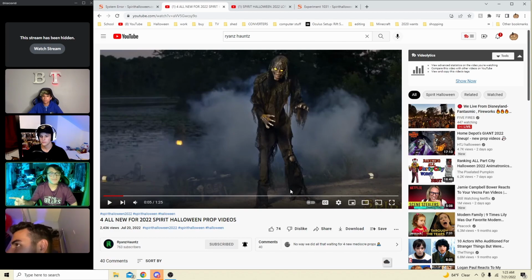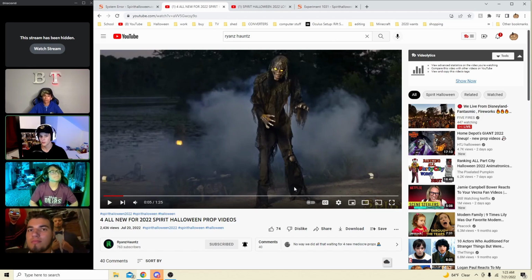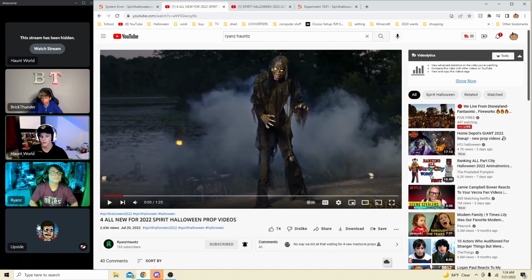This one thankfully doesn't have phrases, so that's good. I really wish the zombie was a bit taller. Especially for the price point, he would have been really cool if he was like 7 foot, and that giant swatting arm would have looked sick at around 7 feet. We still haven't seen him in person yet, but if he's listed at 6 feet, it's not going to be that much taller. He could be like 6.5 or something like that. He could be a bit higher, but it's a low chance.